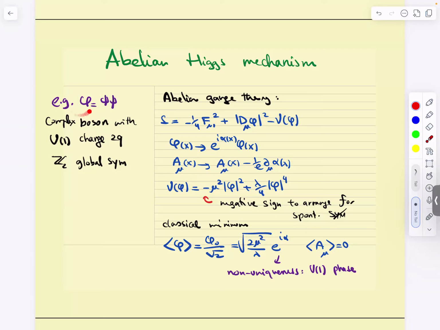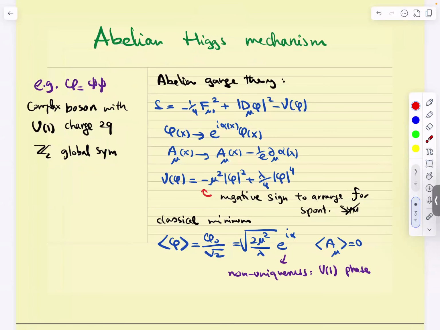So if that is the story, let's just consider a simple model, the so-called abelian gauge theory. Just couple a charged particle to the electromagnetic field. It's an effective field theory, if you wish. Let's study this. Now we could have a condensate of phi. So what are the gauge transformations? It's a complex field, so this is the U(1) transformation, and the gauge field will have to transform this way to cancel it.